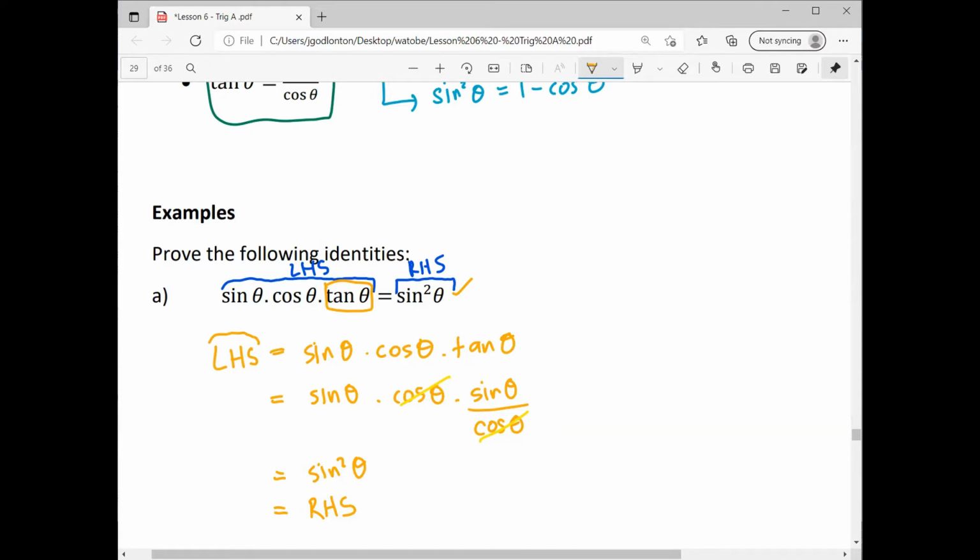Okay. How are we feeling with this so far? Ma'am, for the sine theta, cos theta times sin over cos, can we put the sin over cos in brackets? You absolutely can. If you wanted to, you could 100% put that in brackets. And then put the sine times cos over 1 to that. Also 100% fine.